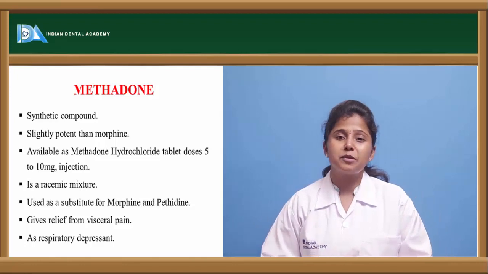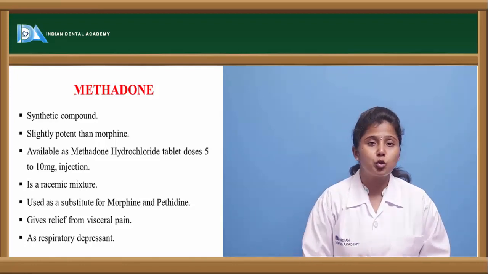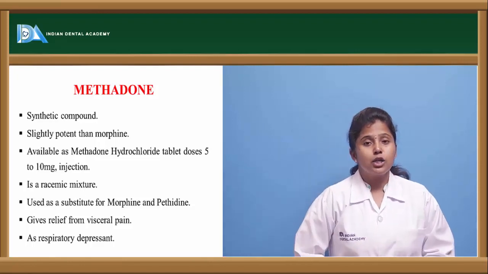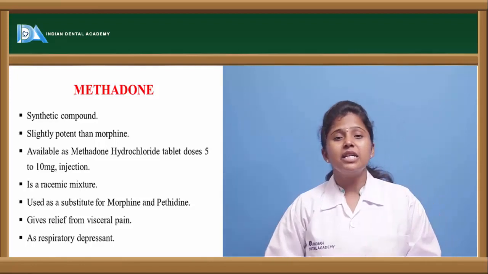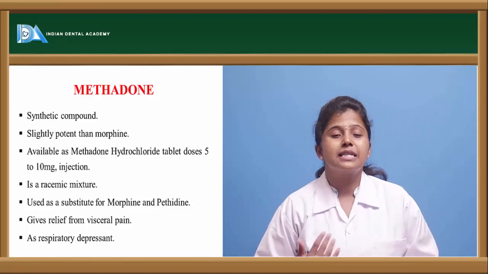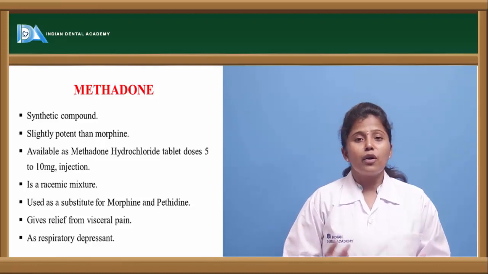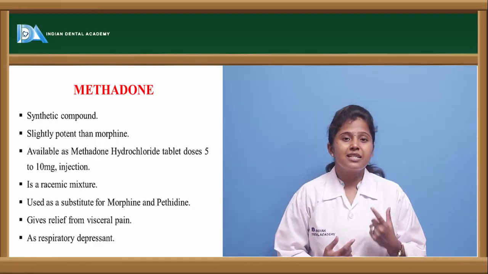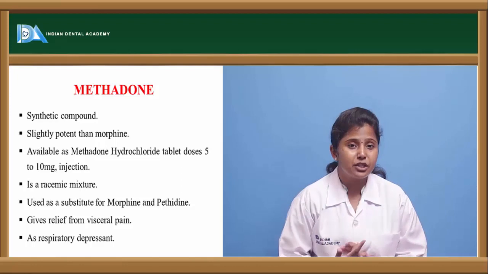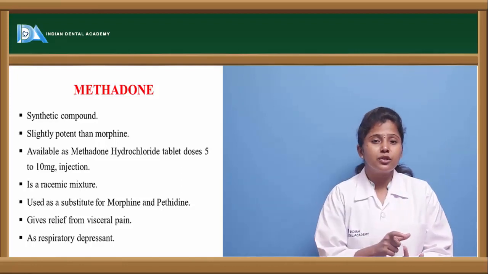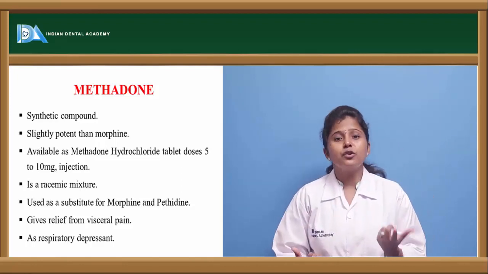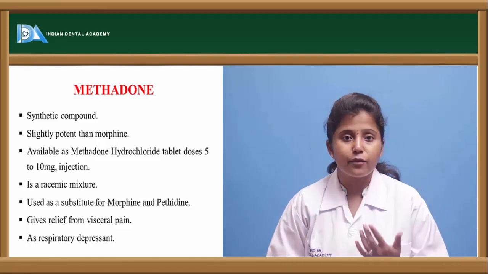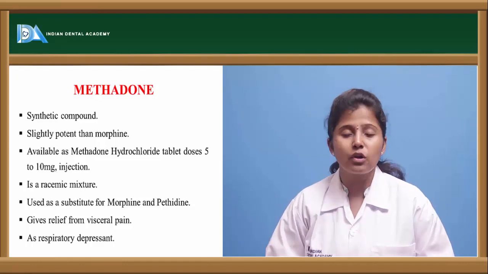That is the reason methadone is preferably given either through the oral route or the IV route, and it is a racemic mixture. Racemic mixture means it contains both levo and dextro forms. For example, cetirizine is a drug which has some sedation effect. On conversion of cetirizine to the levo form, it becomes non-sedative, the levo form of cetirizine having a non-sedative effect.